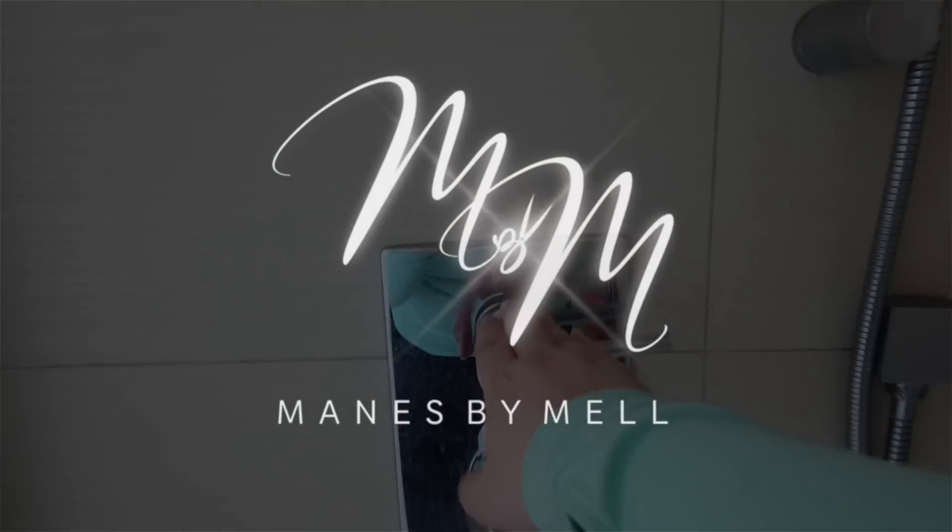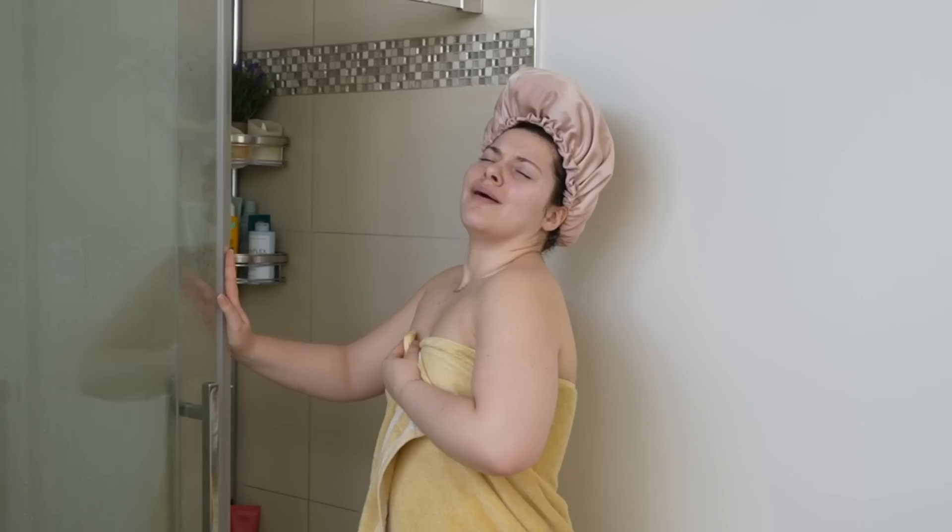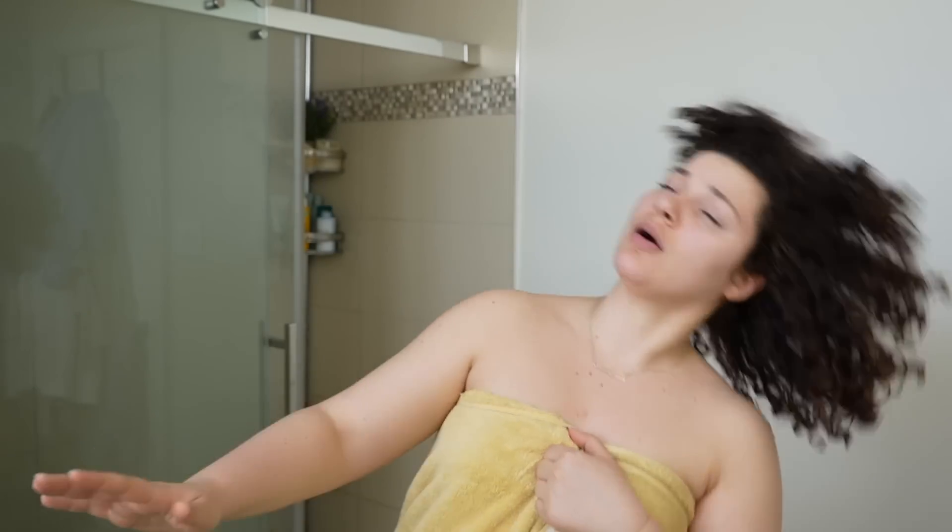Our journey begins in the shower, so we may begin refreshing our hair. Self-care starts in the shower, and I know this is going to make a lot of dermatologists very uneasy, but I like it steamy. I like my water to be scorching. The girls that get it know what I mean. After my wash day, steam is the number one refresh product that I need. So before I think I need to do some restyling, we're going to shake it out and let it start to absorb some of this moisture in the air.